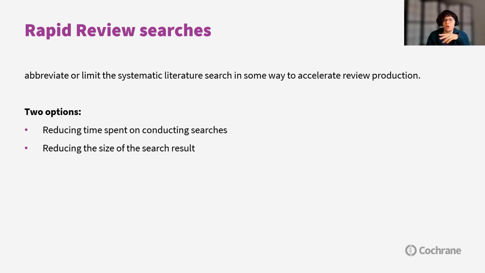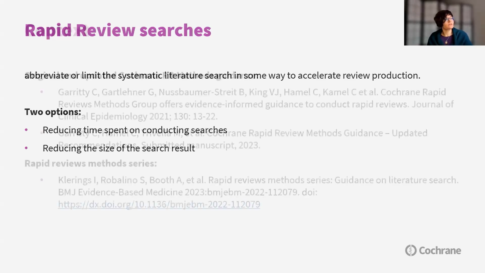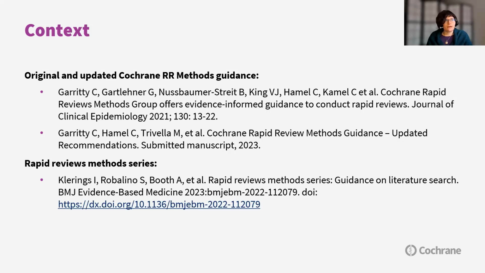That means there are two options for this, either by reducing the time spent on conducting the searches or by reducing the size of the search result, which then will speed up the rest of the review process, specifically the screening process. The context of my talk today is the Cochrane Rapid Review Methods Guidance, but also and more specifically a paper I co-authored, which specifically provides guidance on literature searching for rapid reviews.